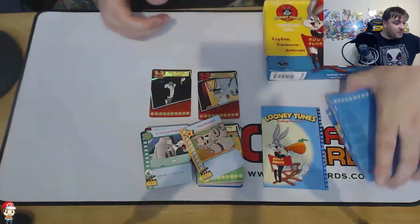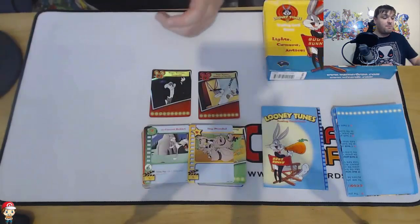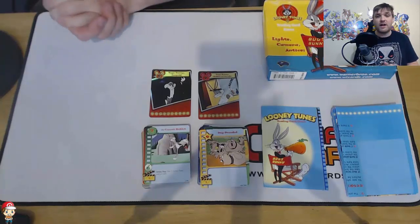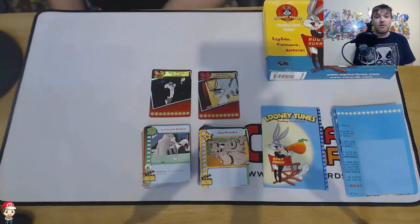I'm excited to start playing some of this, and I do plan on making a history video, learning all about this game, and basically bringing you a potted history of the game. I don't believe there was ever even a second expansion, though, like I say, I need to do some research and figure that out. For now, I want to know if you've come across this game. I want to know your thoughts on it. I want to know if you've ever played it, and if you've not, whether you think it looks cool.